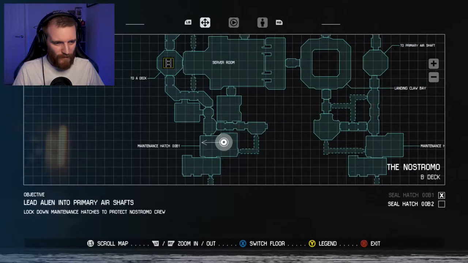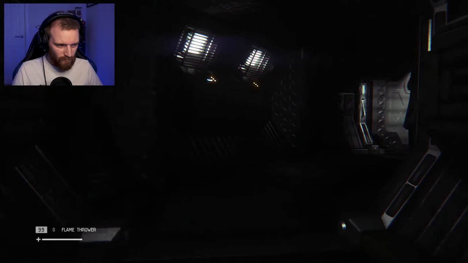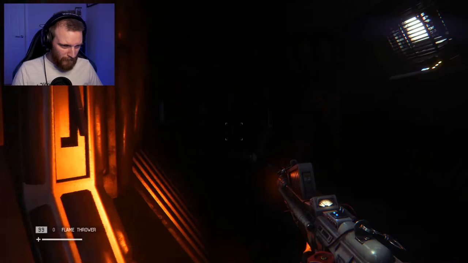Alright, where now? Seal hatch. Alright, let's traipse back through from whence we came. But he's right over there. He could be in any of these rooms. I think we're okay for now. Where is it? There!